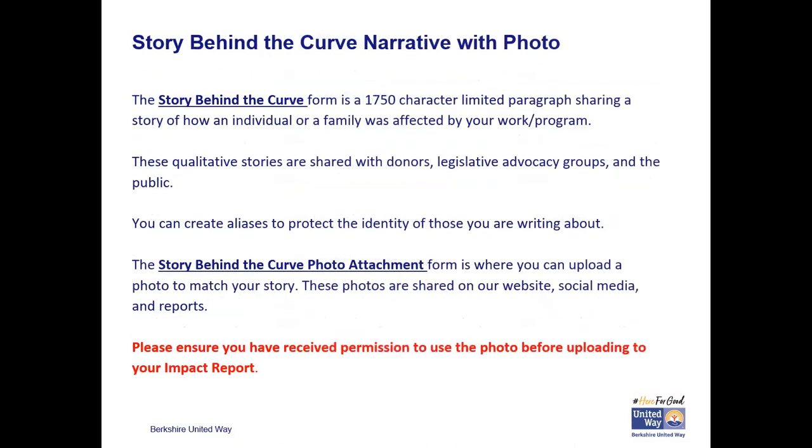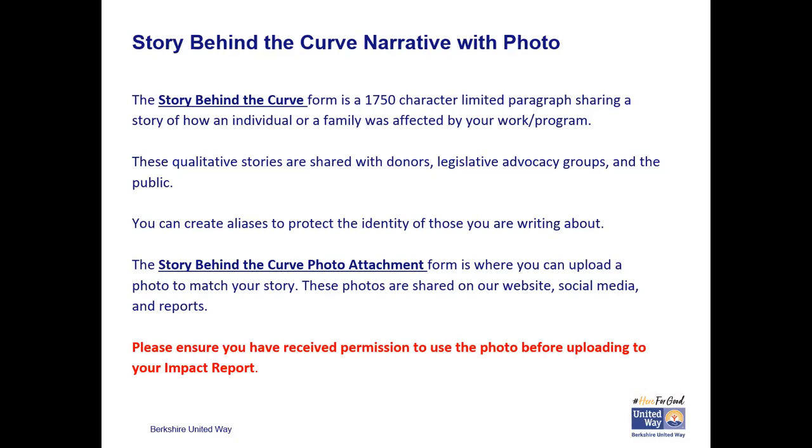And then I know we're all familiar with the story behind the curve narrative. So this is your success story of an individual or family that was affected by your work. These are the stories we're going to be pulling to share with donors, our legislative advocacy groups, and the public. You can create aliases to keep the identity of those you are writing about private and confidential. You can use initials or just use a whole other name.